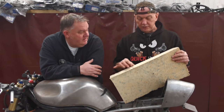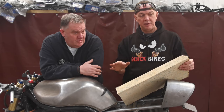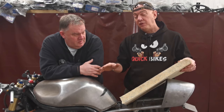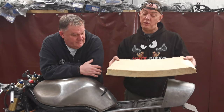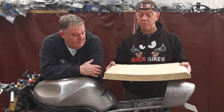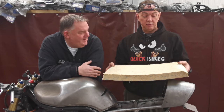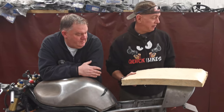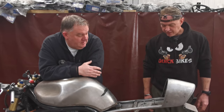So this will obviously all get slimmed down anyway, and we're going to stick it on and shape it and get it to the point where that's how much foam we want on it and this is the shape it's going to be. Because then we can just give it to the upholsterer with this on it and say go make it like that, but pretty. Possibly. And then she can rip this off and do the job properly instead of our effort. Right, so that's it. That's job one. Let's do that.